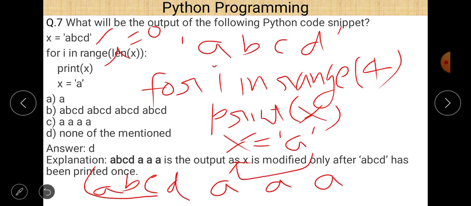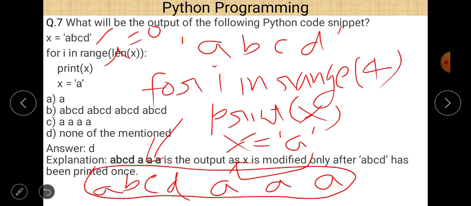So our answer looks like this: A B C D A A A. Actually, the first time the value of x is unchanged, but for I equal to 1, 2, and 3 the value is changed, and x is initialized with a. So we always consider the latest value, so a will be printed.